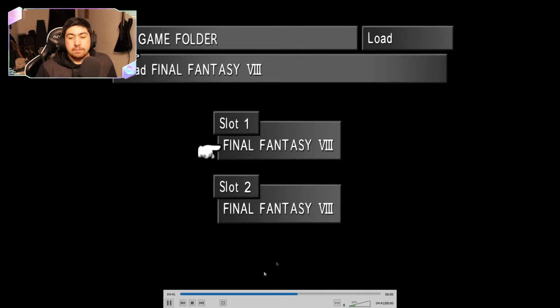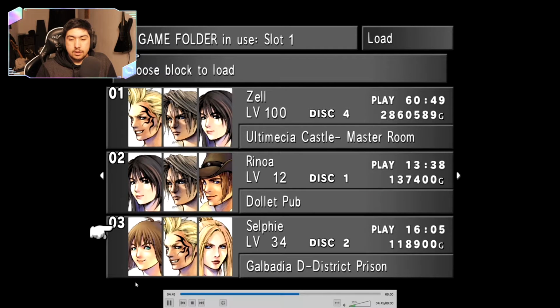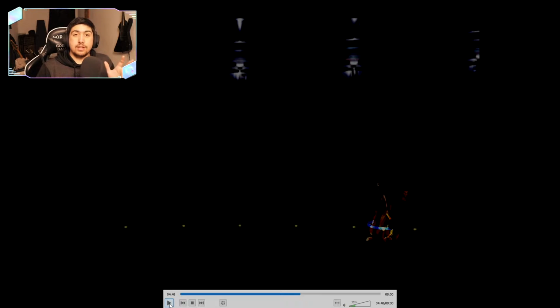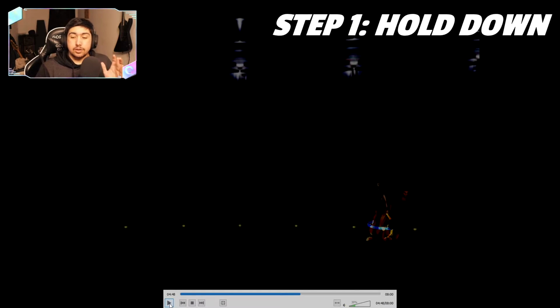There's a specific run you have to make, okay? You can't just run straight to this area. There's actually a specific line you have to follow, and I'll go over that in detail as we run through. So here we go. We load up the save. As the screen is loading, before it's even loaded, you need to hold down on your controller.